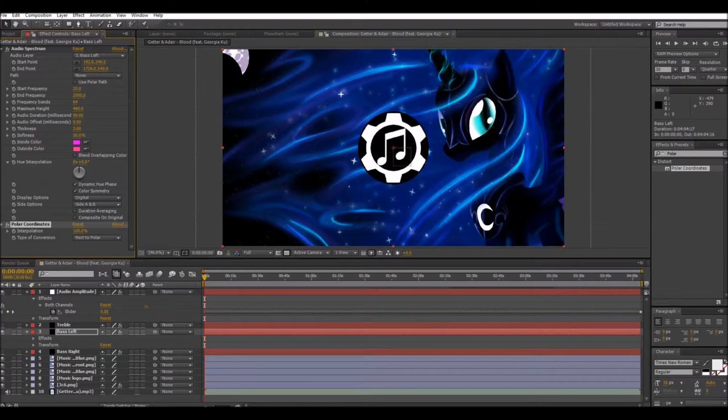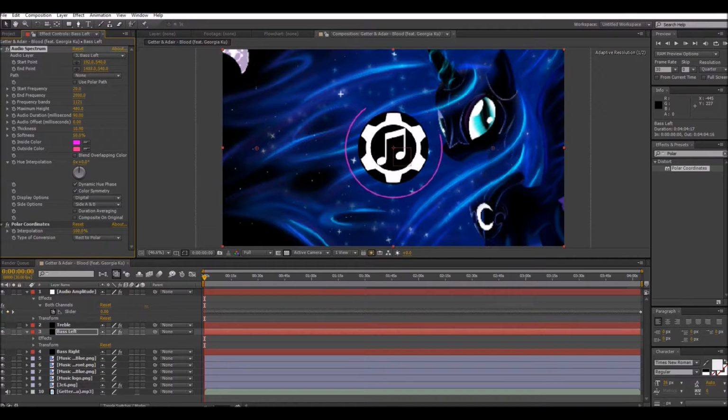Now, for added visibility, we will turn up the frequency bands and turn up the thickness just a little bit. And there we go. Now, as you can see, a little bit of it at the top is not there, so we won't be needing this half of it, since this is the left portion.